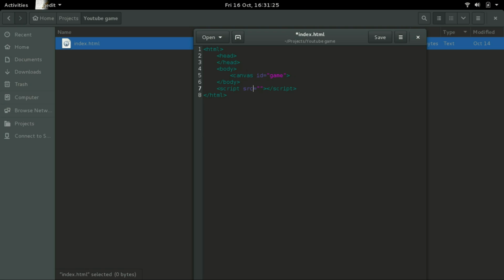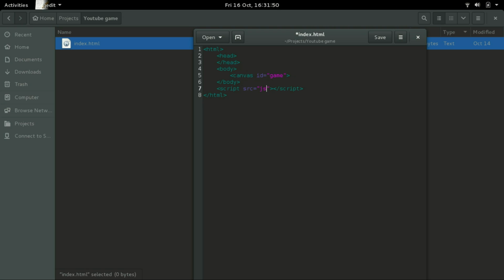The script element has a source, and that is where we'll get the script file from. I could also type it in here without a source, but I find it neater to store scripts in an external file. Now we'll make a folder, JS.